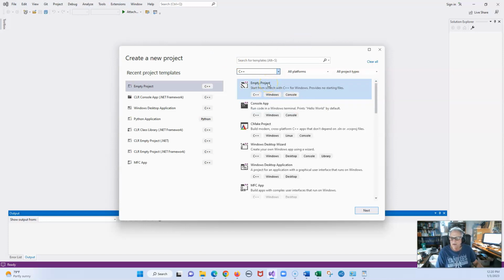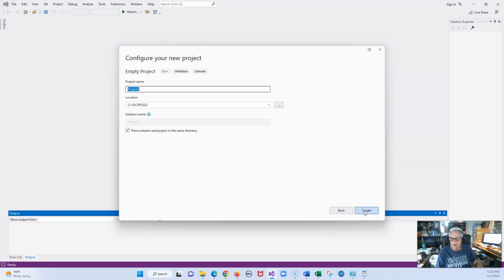And there are advantages to this, and there are other things that you can use, like the CLR, the Windows one. But for our purposes, we're going to use an empty project. So I'm going to click on Next. And notice that it goes right over here to the location. I keep everything in Visual Studio 2022 on my local drive, and of course, I copy it over to a backup drive. Here you get to name a project, and I'm going to call it Best Practices.